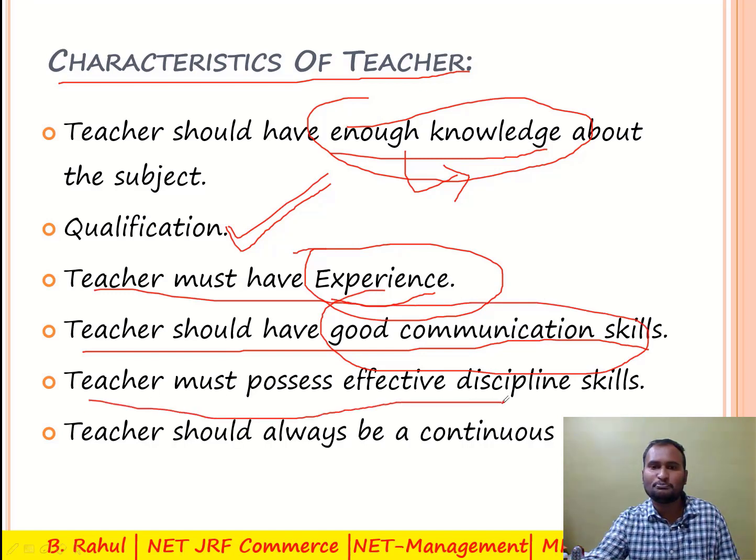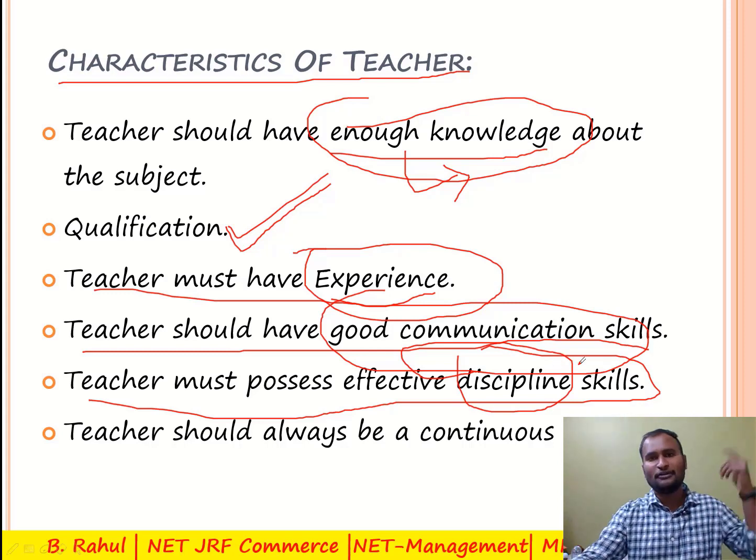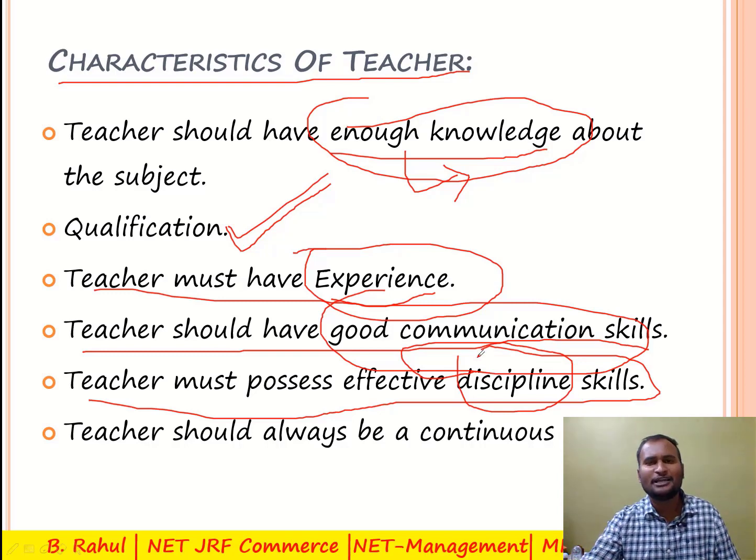A teacher must possess effective discipline skills. This is the main concept. For example, if a teacher schedules a class at 10 a.m. in the morning and he comes every day at 12 p.m., the students will see it for 2 to 3 days, then they will get habituated to come at 12 o'clock, right? So if the teacher himself doesn't have discipline skills, then how can a student follow him? So a teacher must possess effective discipline skills.